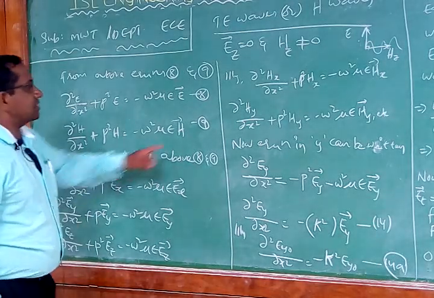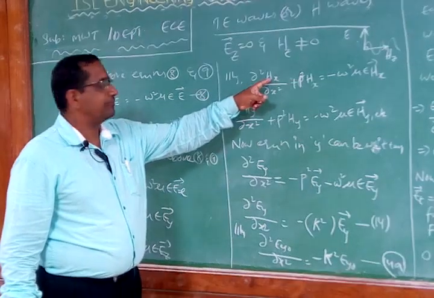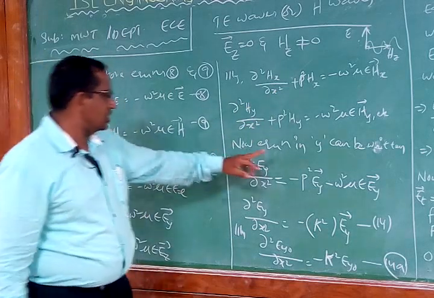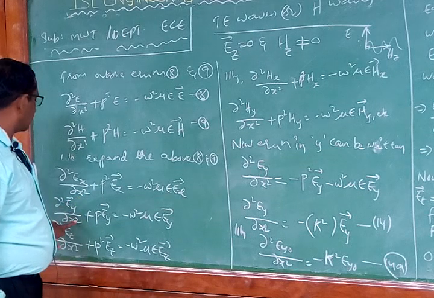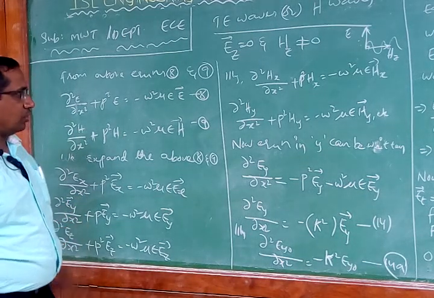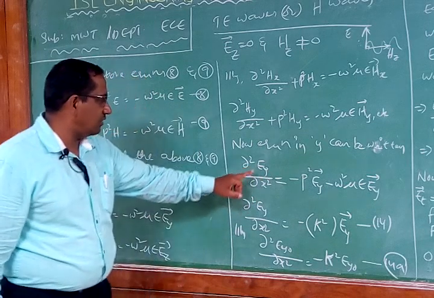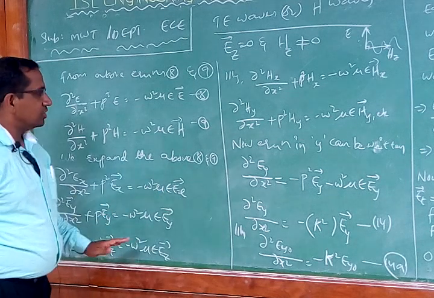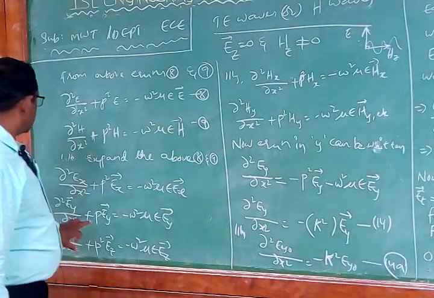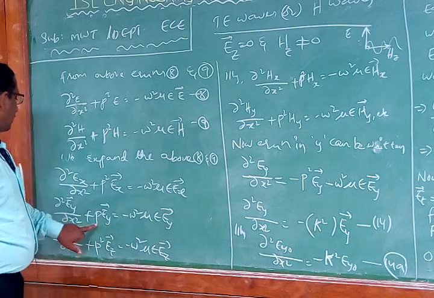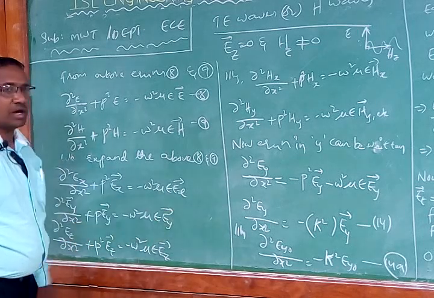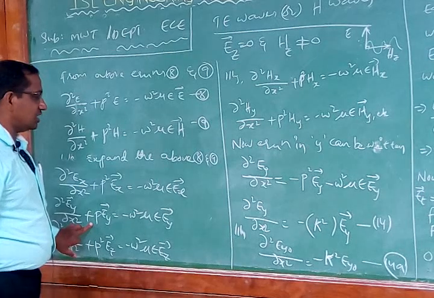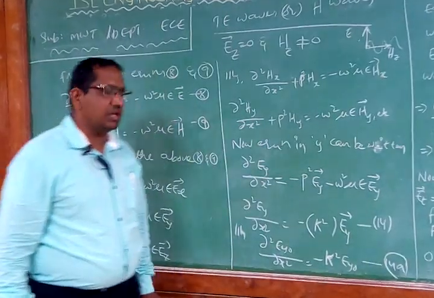Now I can expand this magnetic field expression, which is ∂²Hx/∂x², all these things similarly I can do. Now in the above equation of the electric field, we will take out the equation with y. So now the equation in y can be written as ∂²Ey/∂x² is equal to, now this p²Ey I will take outside. So therefore this p² into Ey has been taken onto the RHS. Once it is taken to the RHS, I get minus p² into Ey. Here it is plus ω²με into Ey. When it comes here, it becomes minus.